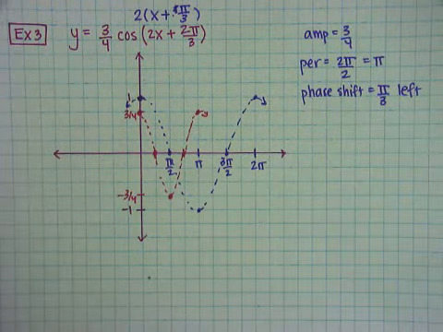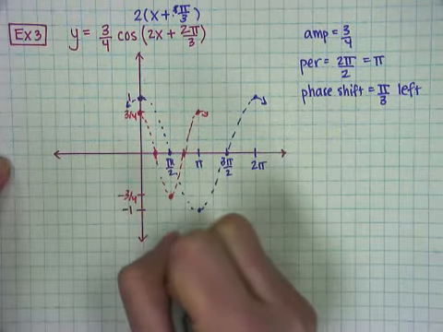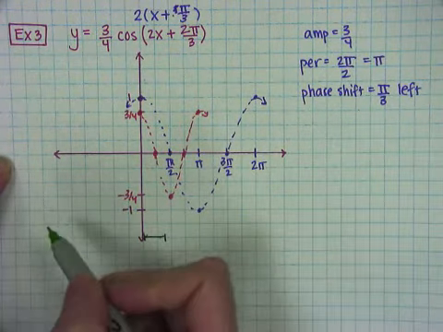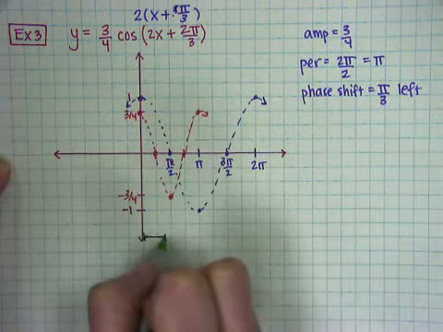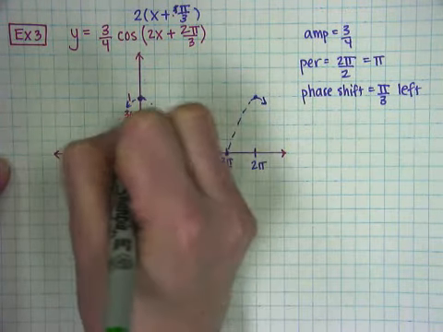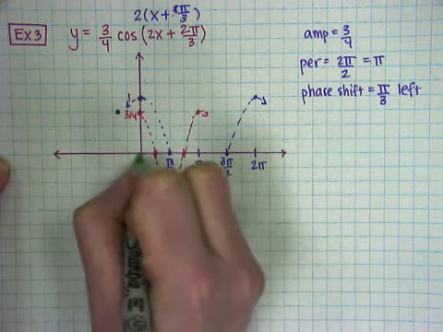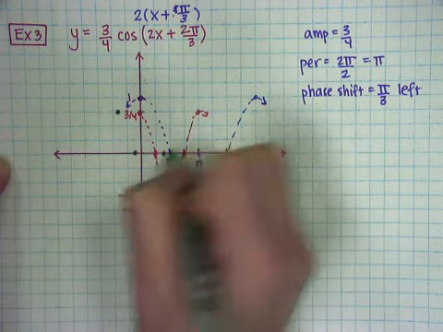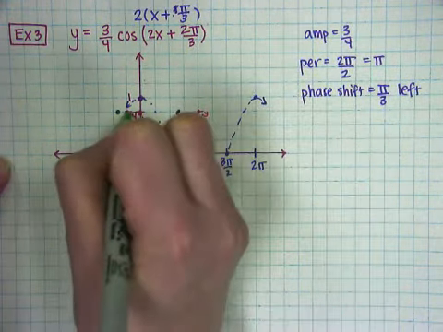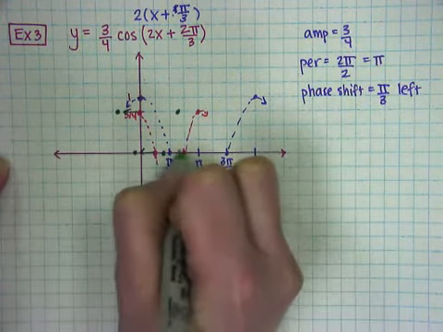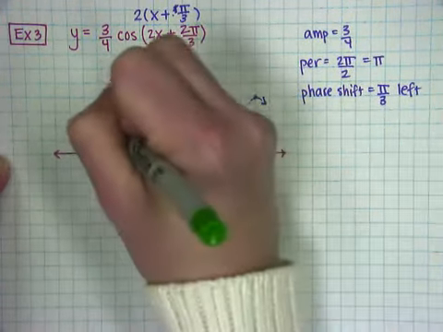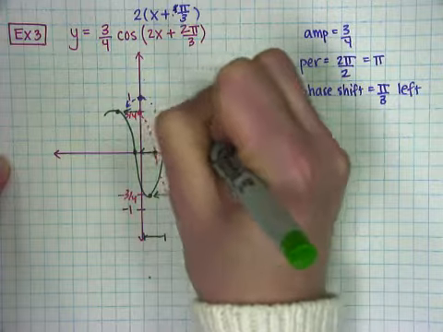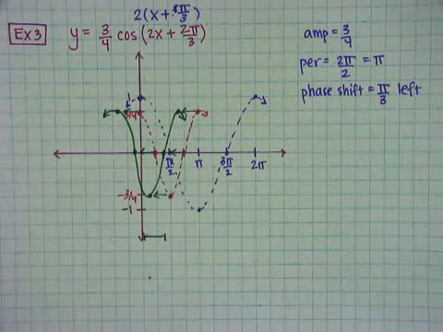And now a shift of pi over 3 to the left, again, you kind of need to pay attention to how much pi over 3 is. I know pi over 3 is less than pi over 2, so it's about that much. And I'm going about this much to the left each time. So this point's going to go just a little bit more. It's like a 1.5 almost. So this point's going to go about a 1.5, this one about 1.5, and about 1.5. And if it helps, draw little arrows and make sure the arrows are all about the same length. And then you're going to connect your dots. And there's your funky shifted cosine curve.